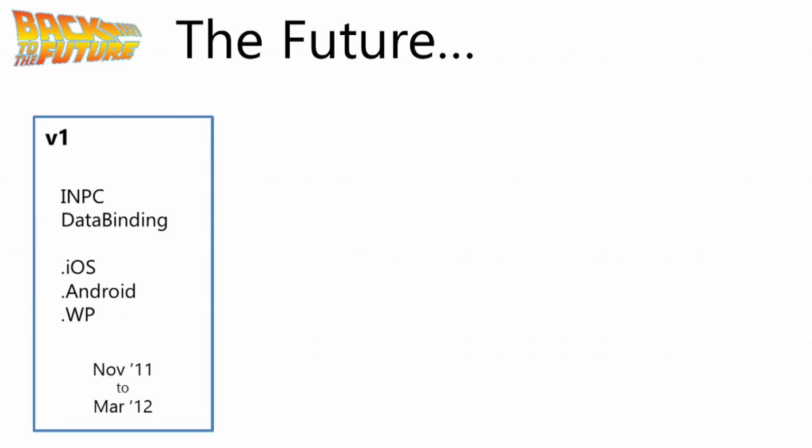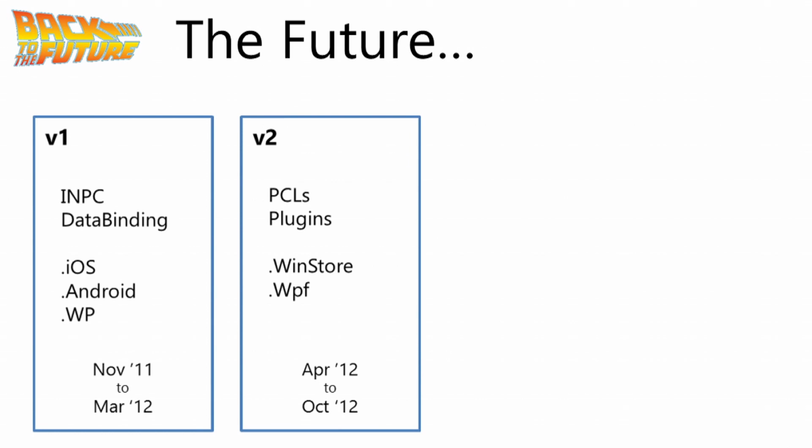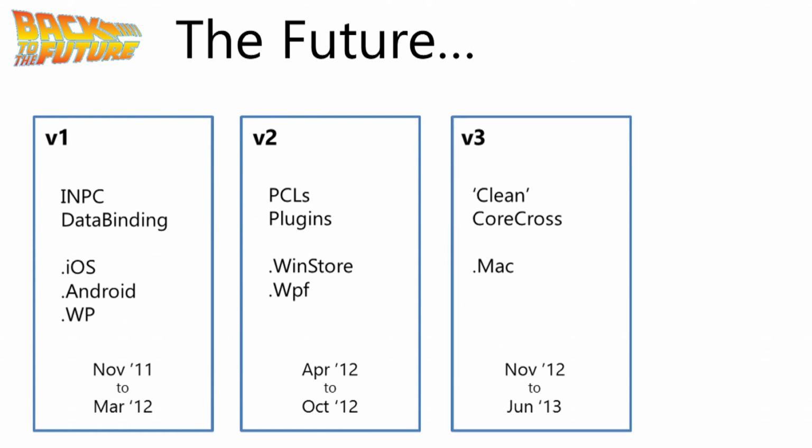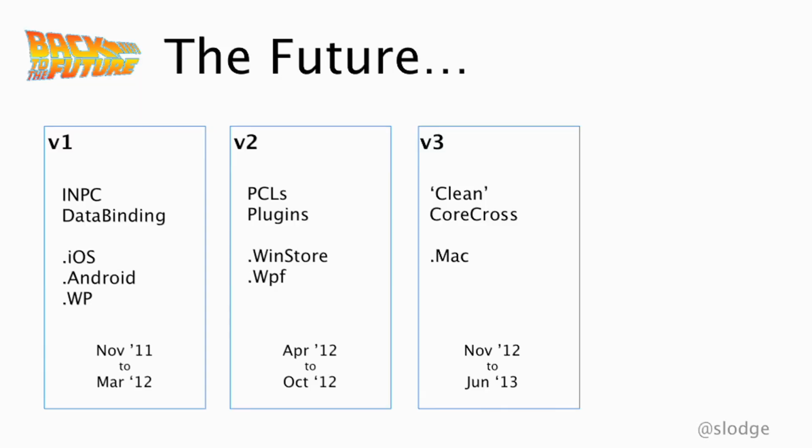And just to tell you what the future might look like. So we started November 2011. The first version was all about just getting INotifyPropertyChanged and just getting an app out the door. Version 2 was kind of that Twitter diagram you saw of turning into portable class libraries. Version 3 that we're on now has really cleaned things up. So you've seen how clean the views are. You've seen that there's no horrible code in there. The names still have MVX on the front, but they're a lot shorter than they were. And we've really brought the number of namespaces down so that even people without ReSharper can use it. And we're hoping to get .Mac out as soon as PCL support is in there.